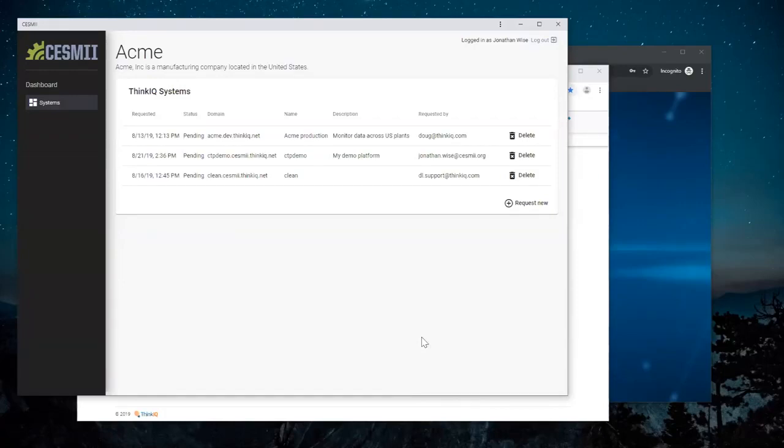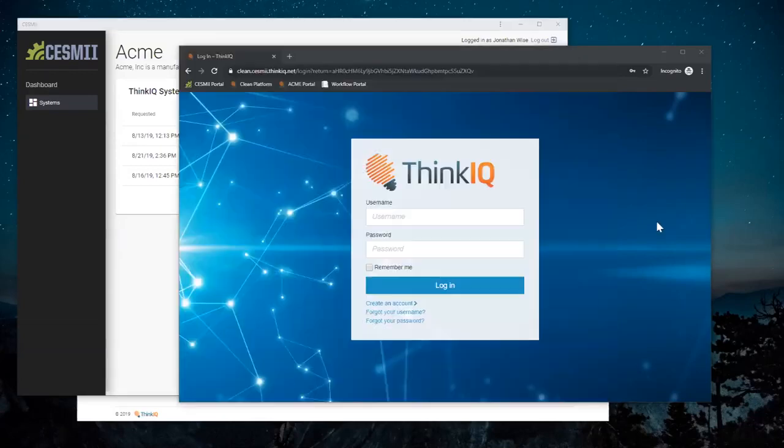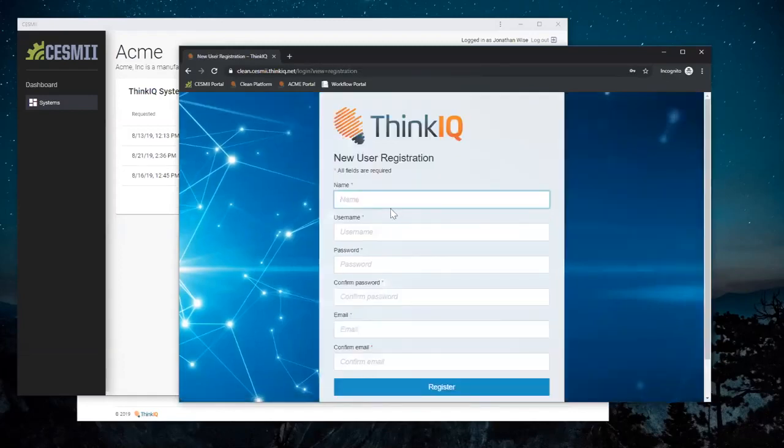So we'll skip ahead to another one of my systems that's already up and running and do the next part of the setup. I'm going to use this clean demo. And the first thing I need to do as a user of that demo is request an account. So I'm going to do that here. Put in my name, put in a username and a password.